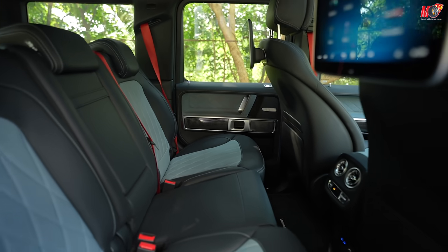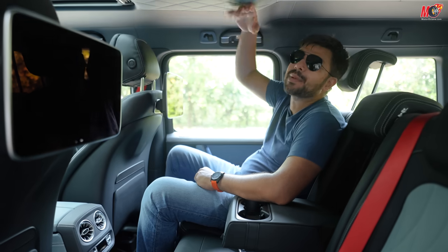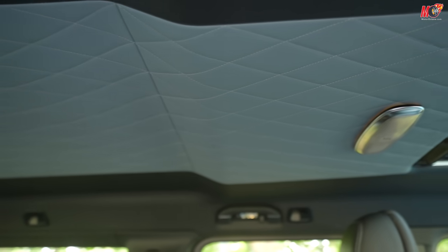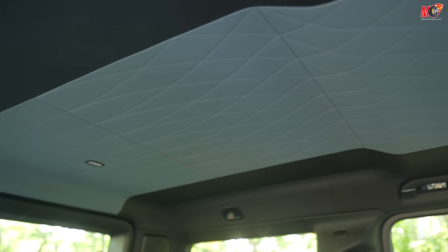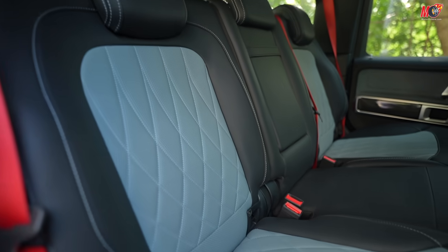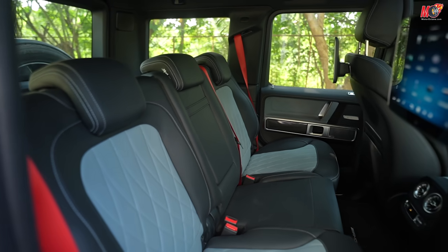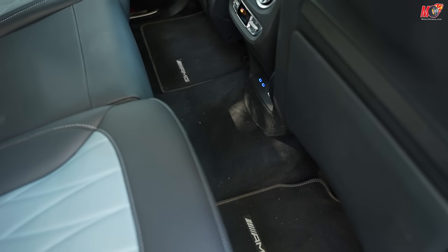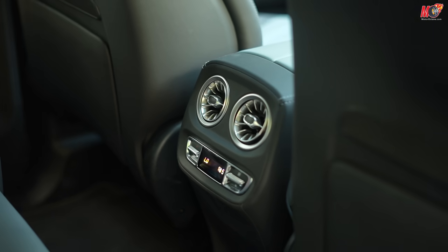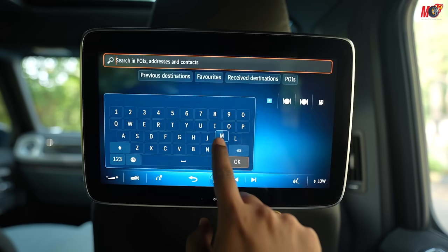Let's move to the back seat now. The back seat in the G-Wagon has decent space and good enough headroom. It's a sloping roof, which is why you can't get a panoramic sunroof. I like that they have a little grey element with the full black, because the interior would otherwise be too dark. The comfort of the rear seat is decent; the recline has improved from before. Thigh support is average. Two people can sit comfortably — in fact, three people can sit comfortably because the central tunnel is very low, almost flat. You get two rear AC vents, controls, and Type-C charging ports. There are also screens at the back, which are optional and come at extra cost.